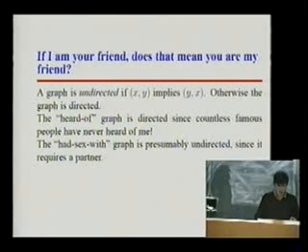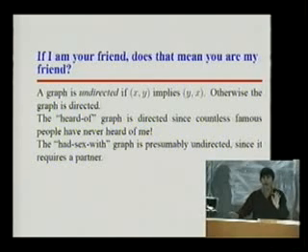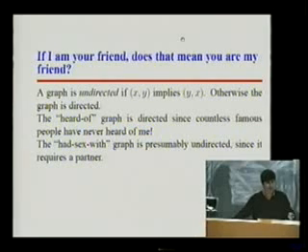What about the had-sex-with graph? You have a pair of people and an edge if X has had sex with Y. Is that a directed graph or an undirected graph? As far as I know, that is an undirected graph. Is that right? Because if X has sex with Y, Y has sex with X. That's my understanding. If your understanding is different, I don't want to know about it. Any questions about that?